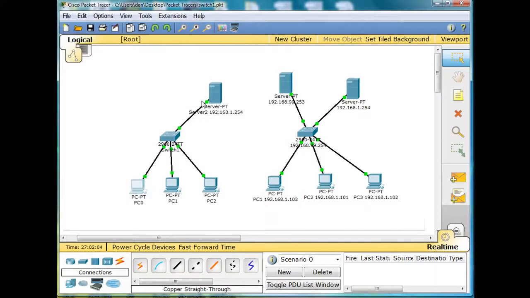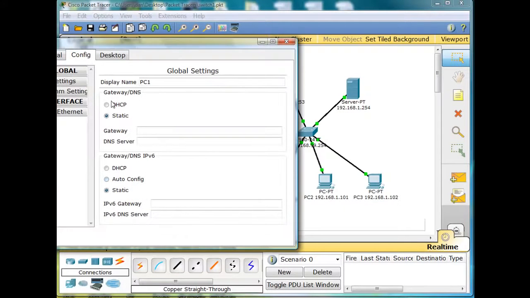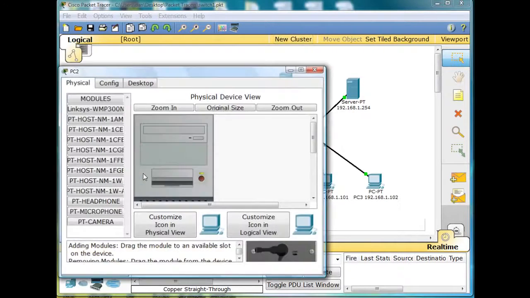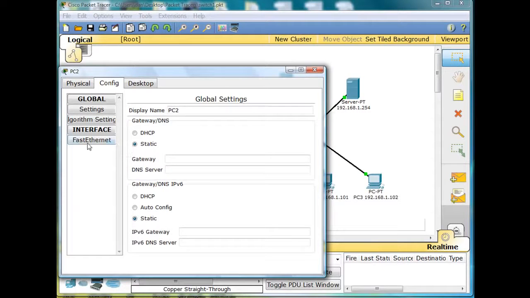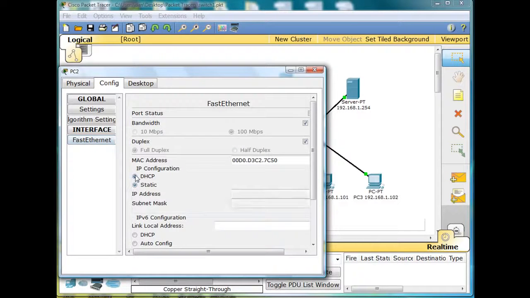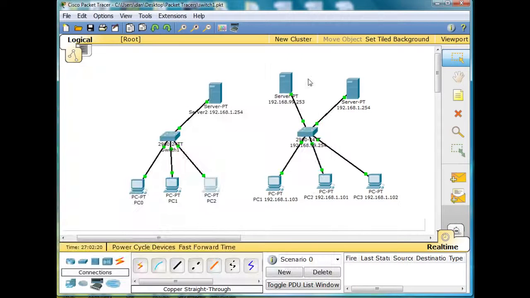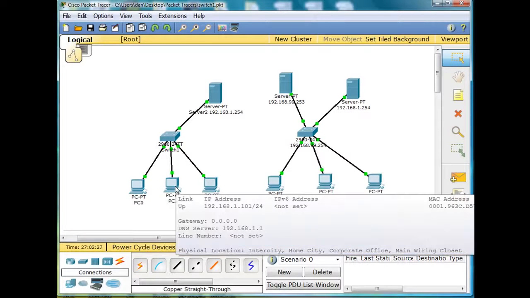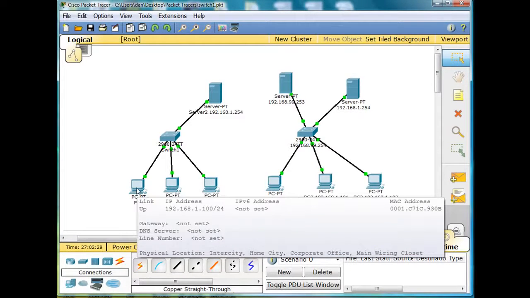So we'll have these guys do DHCP. And so each one of these guys should be picking up an IP address. This guy's 102, this guy's 101, and this guy's picked up IP address 100.